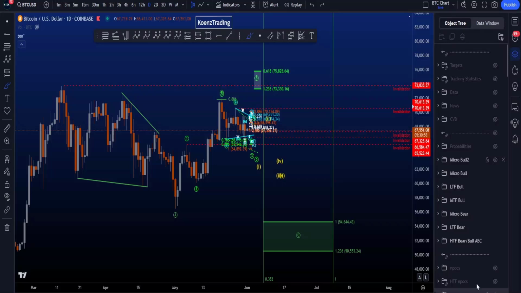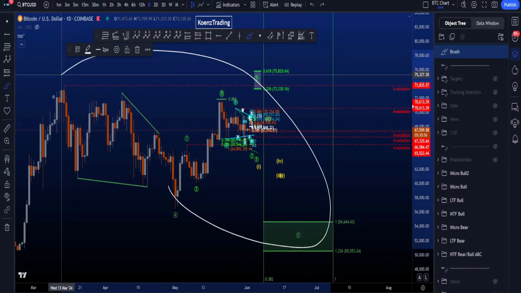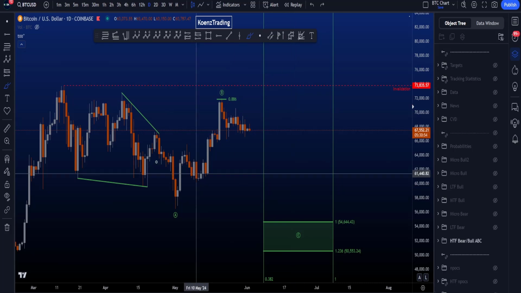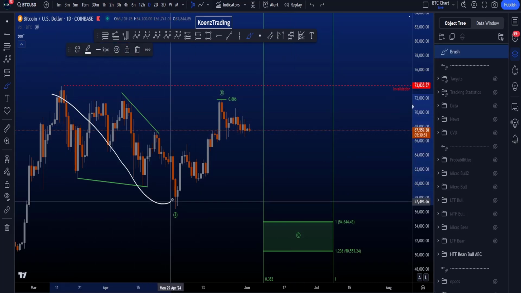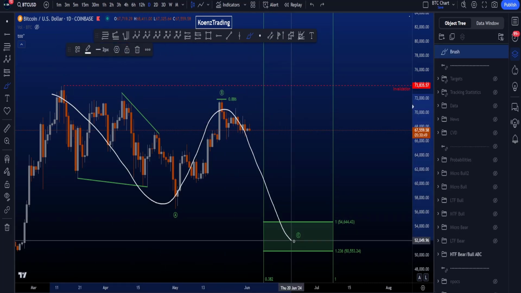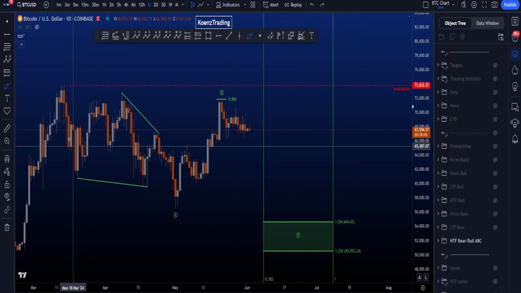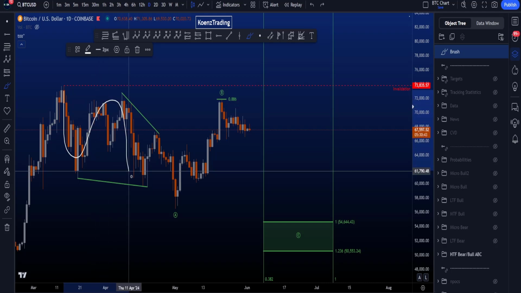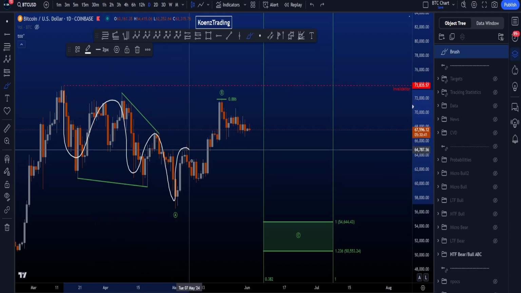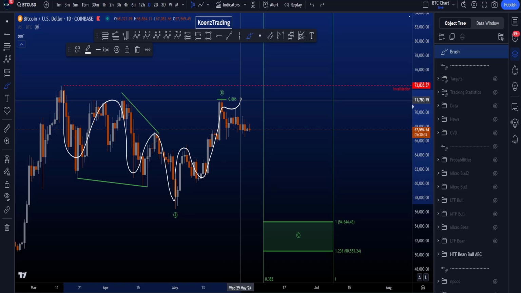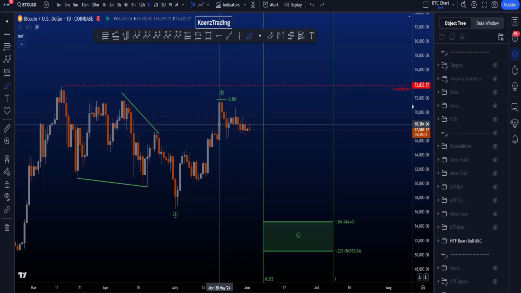Hi everyone, let's go over my bullish and bearish Elliott wave scenarios on Bitcoin, starting on the daily time frame with the bearish scenario, where we're looking for a 3-wave corrective structure, after which we expect continuation to the upside. In this scenario, wave A is a leading diagonal, a 5-wave structure, and wave B is a 3-wave zigzag to the upside, hitting a common target for B, which is the 0.886.